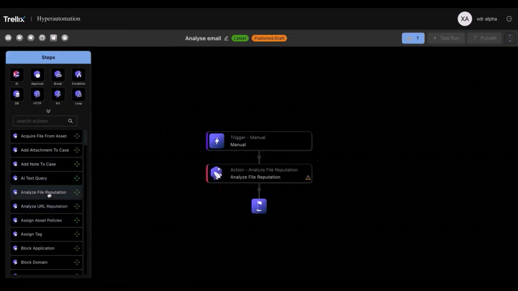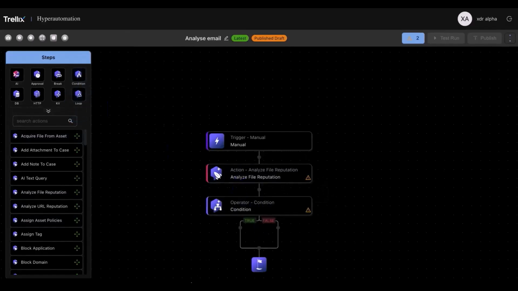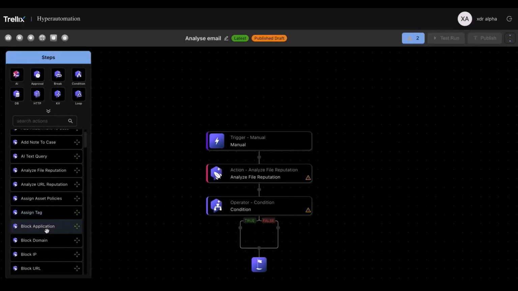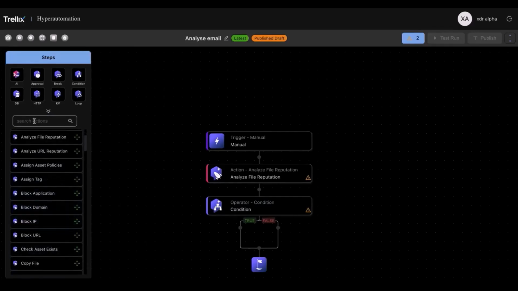So let's say I added an action of analyze file reputation, and then I add in a condition here, which would be, if it's true, then what do I need it to do, and if it's false, then what do I need it to do. So let's say if it's true, then I want to delete that email.